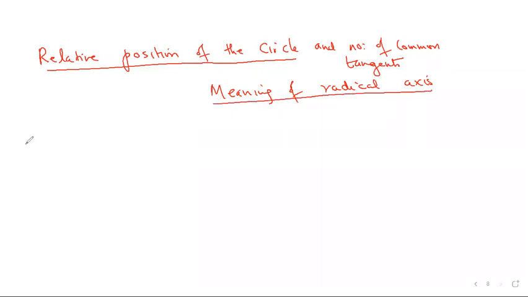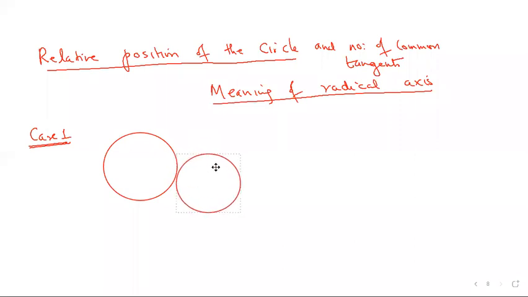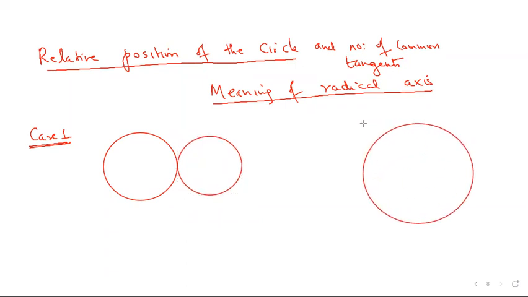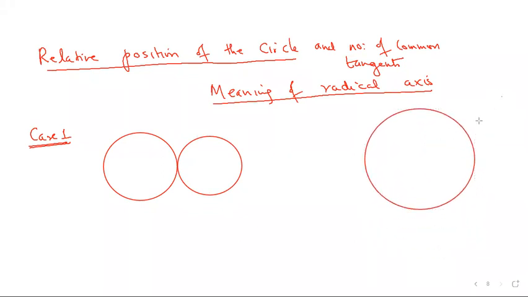First, I'll give you one case, case one. Don't write for 2-3 minutes. You have not yet understood what I'm planning to teach, so I'll explain that. Imagine I give you the equations of two circles. How will I come to know these two circles are touching externally like this? Or how will I come to know these circles are touching internally like this? I only know the equation of the circles. I don't know anything else.